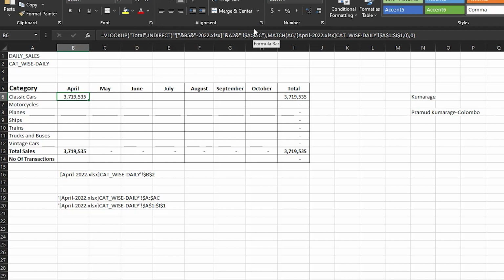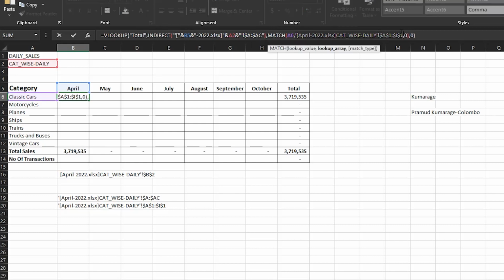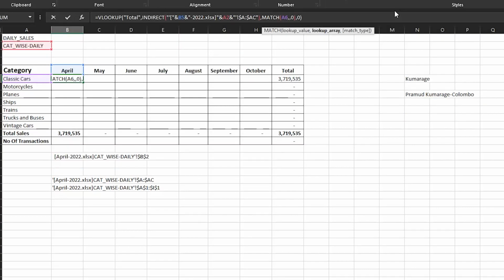Then I got the indirect access to this VLOOKUP function. Then let's get the mesh data as well from the indirect functions. I'm going to remove this data as well.